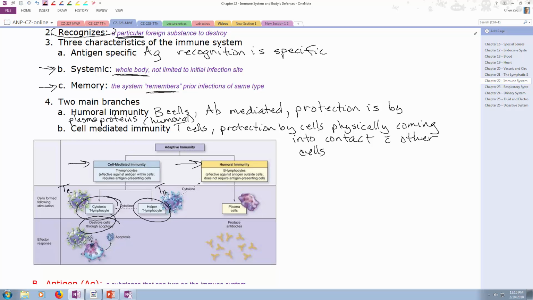Antibodies are going to be the final product from our humoral immunity, and antibodies are going to do different things, and we'll discuss that. But the cells that actually make antibodies are called plasma cells, which is, again, humoral immunity. So a B cell will be transformed into a plasma cell. So that means the plasma cell is actually actively creating antibodies that it's injecting into the bloodstream.